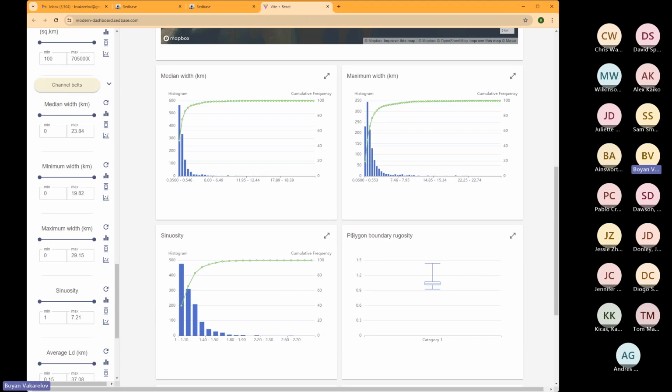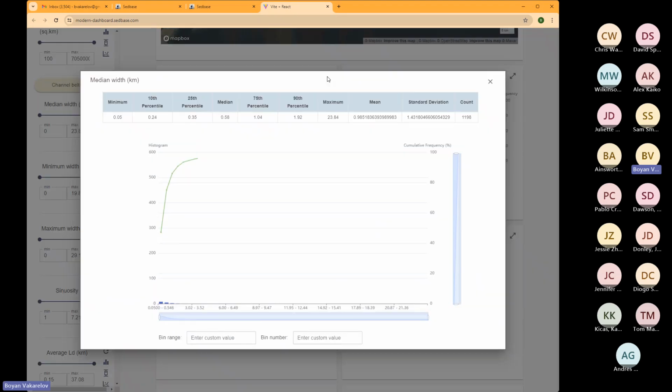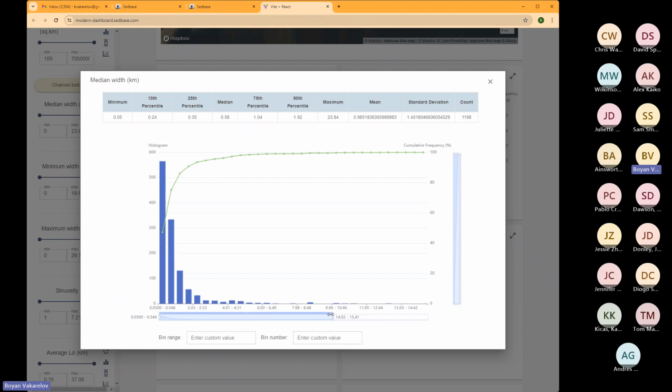We actually have a measurement of how curved the outer surface of the channel belt is. So in all of these cases, we can go in. If we click on this model pop-up item, we can see the data being shown, again interactively. We have stats on top. We have a capability of limiting the data that is being shown, and we also have these live ways of interacting with the data.